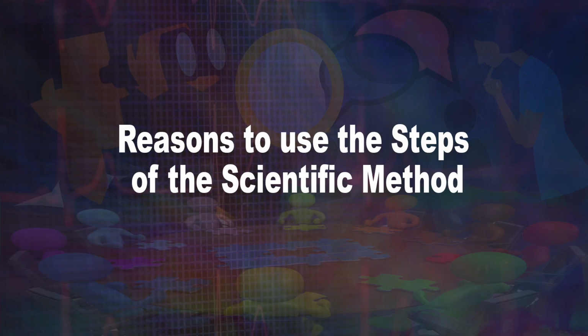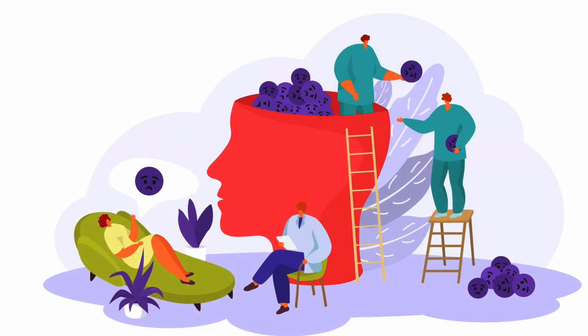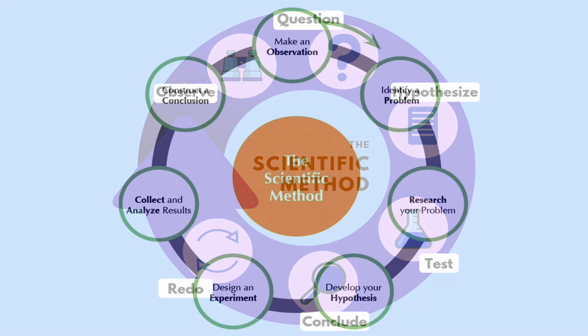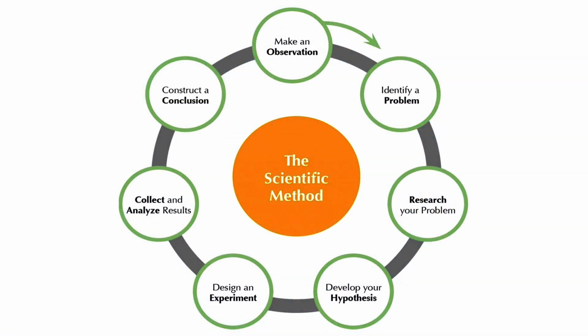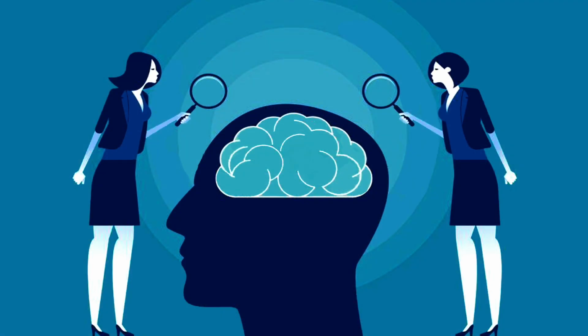The reasons to use these steps in the scientific method are: the goals of psychological studies are to describe, explain, predict, and possibly influence mental processes or behaviors. In order to do this, psychologists utilize the scientific method to conduct psychological research. The scientific method is a set of principles and procedures that are used by researchers to develop questions, collect data, and reach conclusions. While research studies can differ, these are the basic steps that psychologists and even scientists use when investigating human behavior.